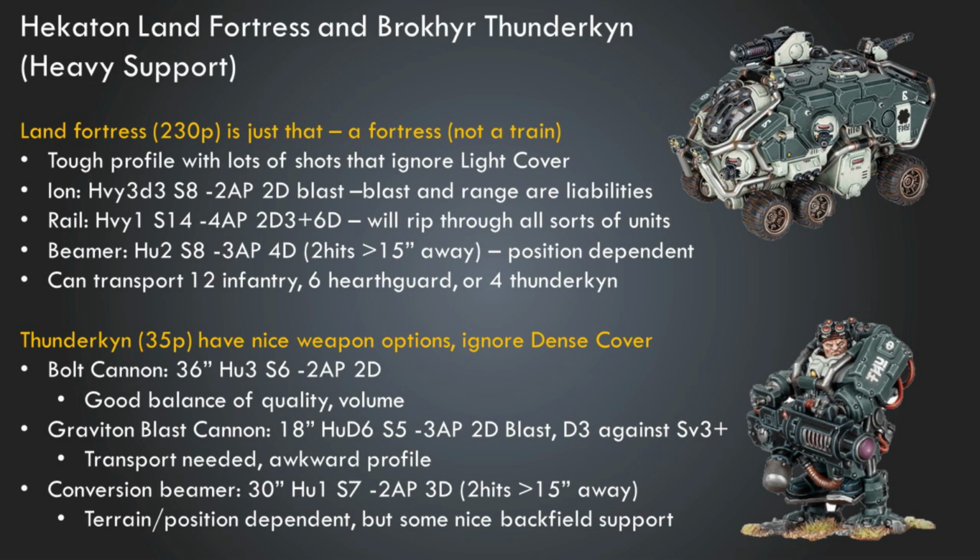The SP conversion beamer though, that's cool. That's 30-inch range, Hunter 1, Strength 7, minus 2 AP, 3 damage. You get 2 hits if a target's more than 15 inches away. So that's true for both your primary target and anything that intervenes. Of course, like all beam weapons, this is terrain and position dependent, but given its range, right, you really could plop these guys down in a spot that has a nice lane of fire and just have them go to town and hopefully pick up a couple of those beam procs.